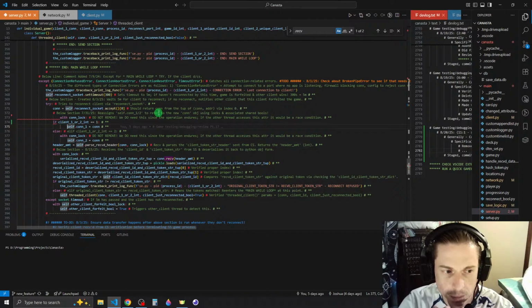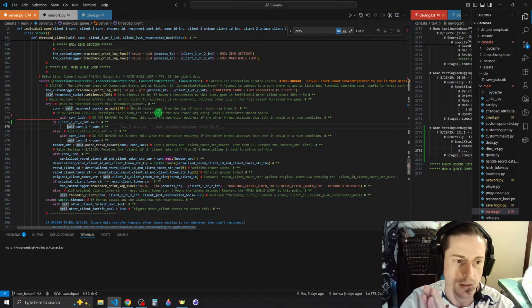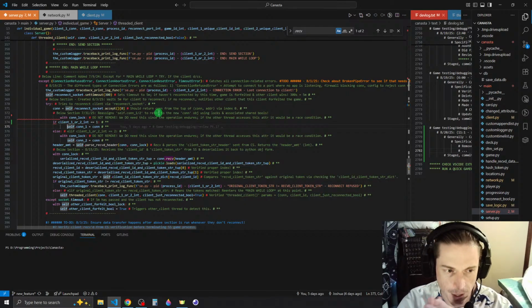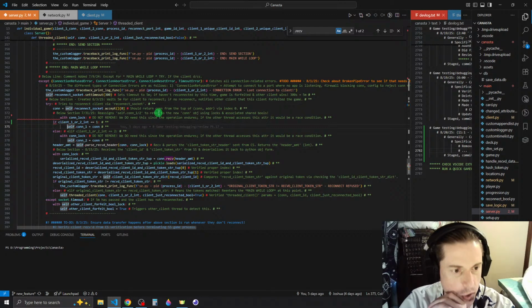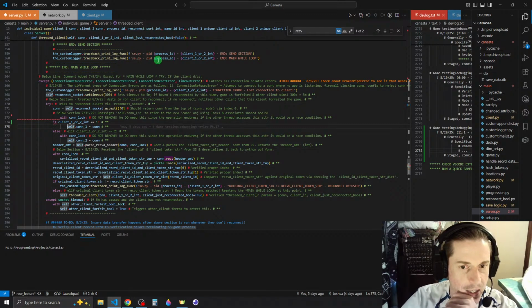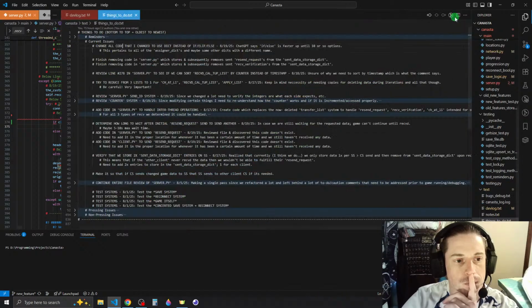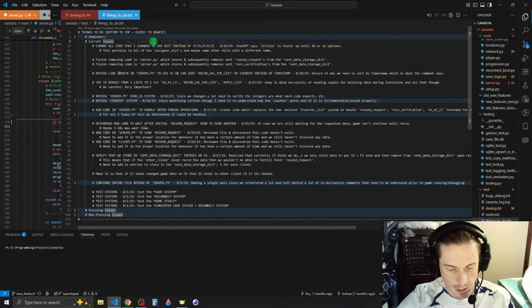So we would need to make sure it only tries. In the case that it didn't, it would try to send data, but then it wouldn't work, right? Because it would say something like connection refused error. It would throw a connection error, right? So yeah, I need to address that.